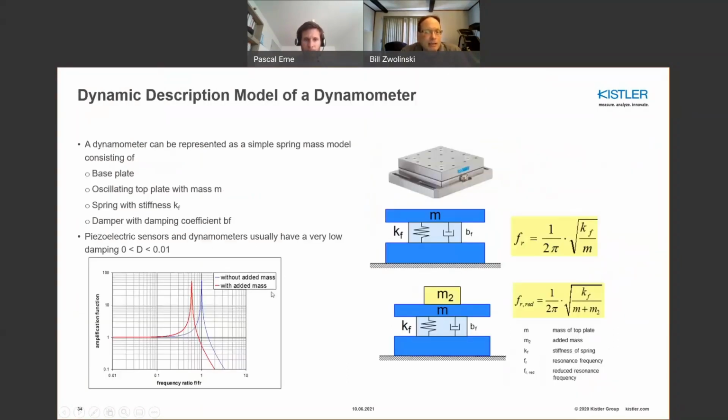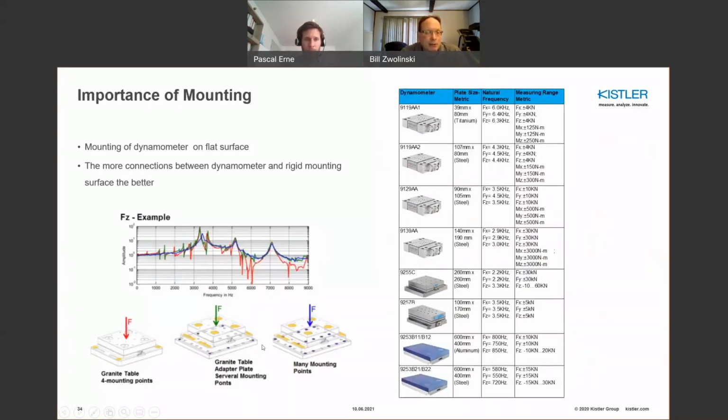In terms of the dynamometer, I mentioned before, it's a spring mass system, so adding mass is going to affect natural frequency. This is pretty straightforward to all of us who are familiar with the spring mass equation. The more mass, the less frequency or operational frequency you get. So you always have to take that into consideration. And when you mount dynamometers, you always want to mount with the stiffest arrangement possible to get the best frequency response possible as well.